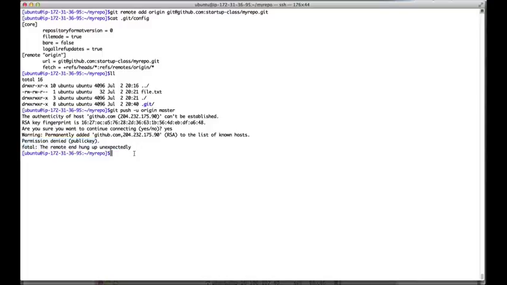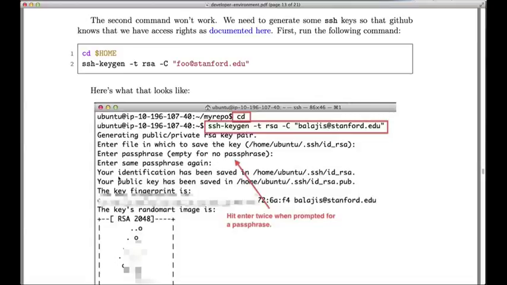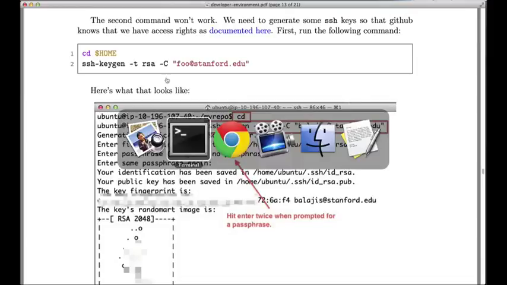So what does that mean? It means that GitHub does not authorize this particular machine to push to the GitHub account that you set up. We're going to need to do that next. So how do we tell GitHub that this machine is authorized? We do an ssh-keygen from it. We basically type in the following commands. We're going to do ssh-keygen -t rsa -C and put in a name. We'll do that as follows.